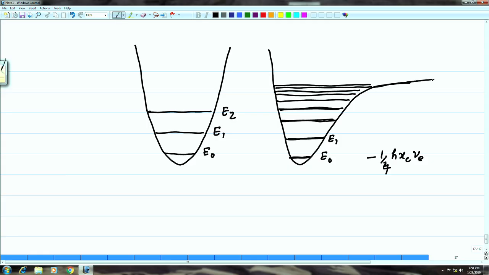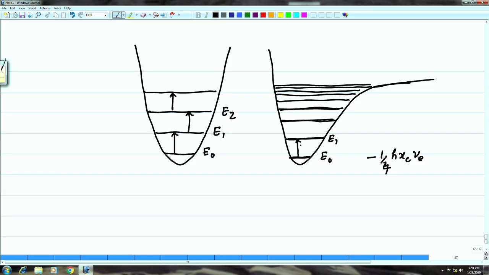Now you can see that as you go further and further up, if the amplitude of the oscillation is fairly large and the quantum energy levels are very high, the molecule eventually breaks down and dissociation takes place. Therefore, the energy differences, which in the harmonic oscillator model were identical between nearby levels, are not so in the case of the Morse oscillator.